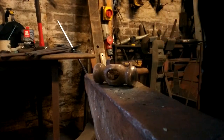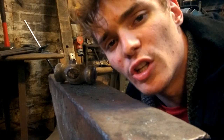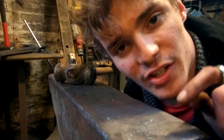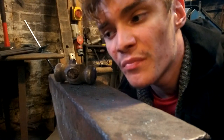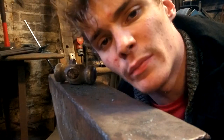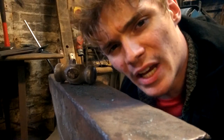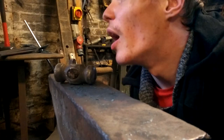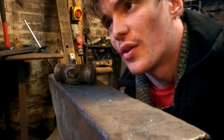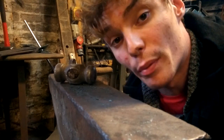I will do a few extra pieces, like I might chisel little markings into it. I do have an engraving chisel, so I might maybe chisel some little Nordic runes on it or something. But I'll do that later, and I think the picture and the thumbnail will probably be the refined version, the shined up version. I haven't got enough time, you see, to do all that on video, but I'll show you how to forge it. But the picture and the thumbnail should be what it looks like, the final picture anyway.